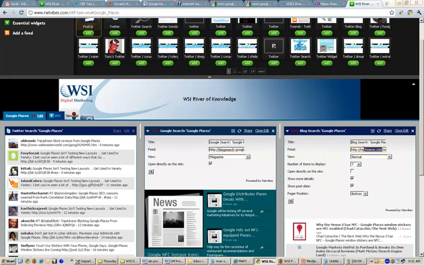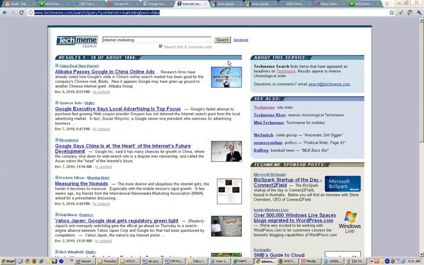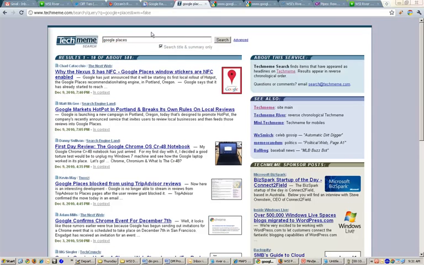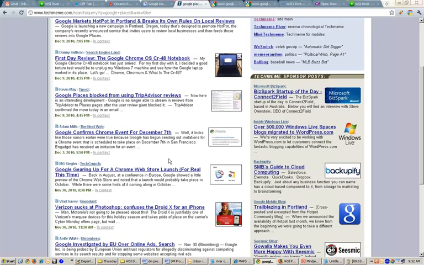So blog search actually uses one of the sites called techmeme.com, and Techmeme is pretty much like a blog search on all of it. It aggregates all the blogs online, and it focuses on technology. So for this one, I want to search on the Google Places, and it will show me everything everybody said about Google Places. So this one is from NextWeb, this one's from Search Engine Land, and so on. So it compiles all the blogs online. Instead of me going there individually to find it, I kind of combine it. It does all the searches for me, right?